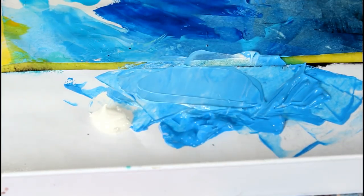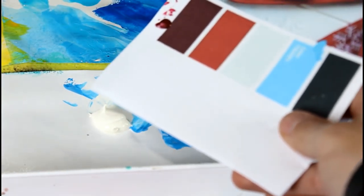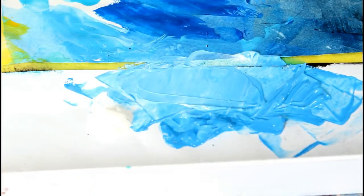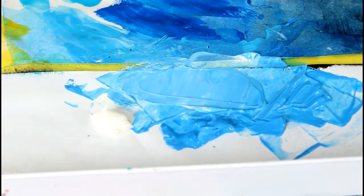Okay, we got the blue. Let me see. Show me. Okay, you pass. Good job. Pound it. Bang! Ow. Oh, you got paint on me. You're such a whiner.